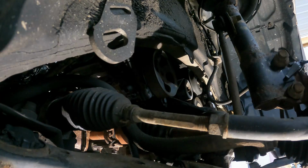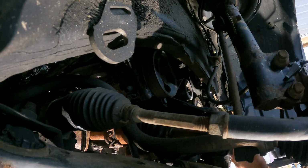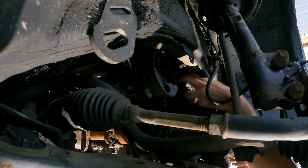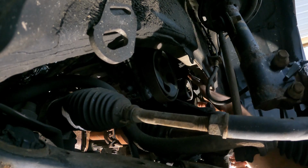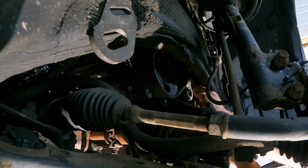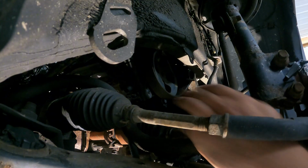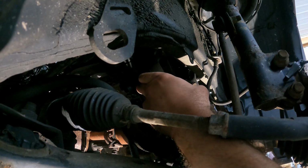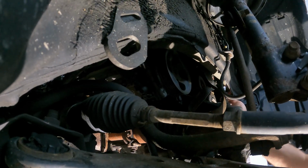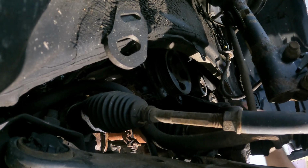All right, guys, so the next thing we're going to be doing here is going to be with the belt drive. We went ahead and put a 14mm ratchet here on our tensioner, and we're going to go ahead and release the tension, and then we're going to take a flat pick and stick it in the hole of the tensioner. That way, when we remove this belt, the tensioner will still be released to make reinstalling our new belt when we are done that much easier. Just go ahead and get this off of the power steering pump. Get our 14mm out of there. Now we can go ahead and get our belt the rest of the way off.